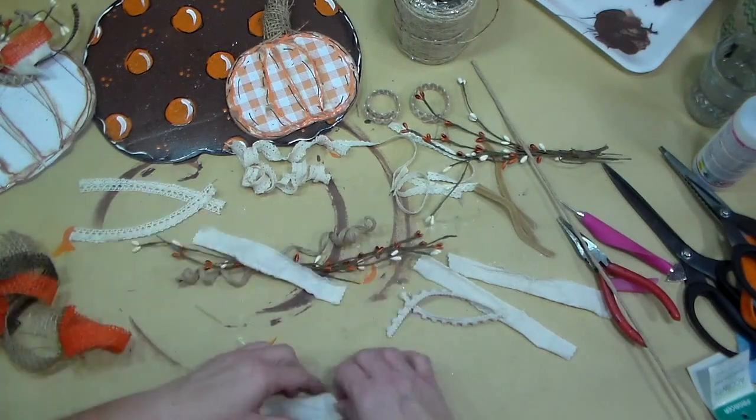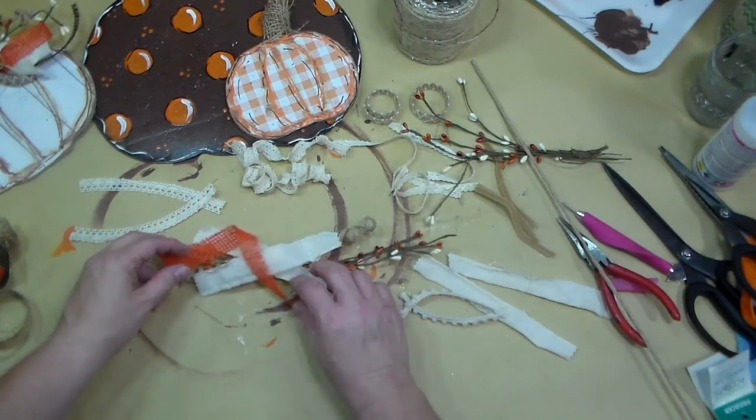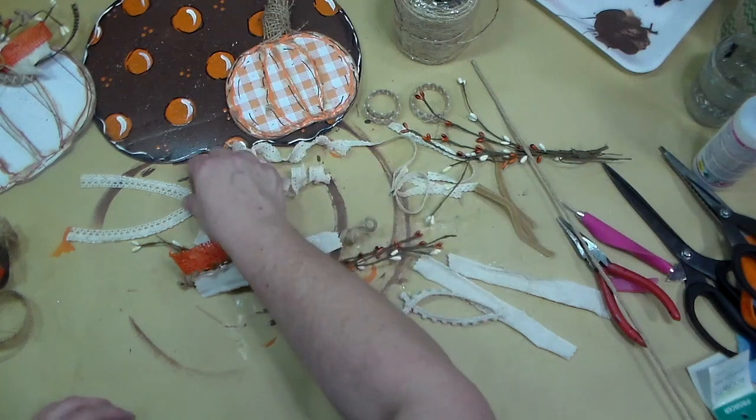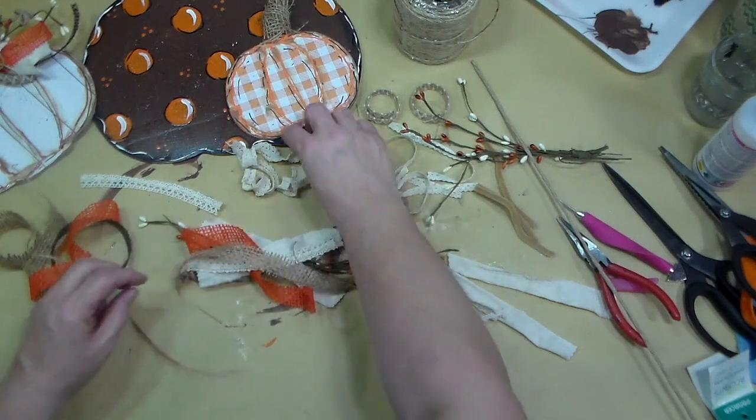paper covered wires that I got on sale from Walmart a few years ago, but I have since found that they offer them over at Joann's in the crafts section, or the floral section over at Joann's craft store. So if you have one near you, maybe you can find some of these. Okay, so what I have here is I just have different laces. I cut some burlap.